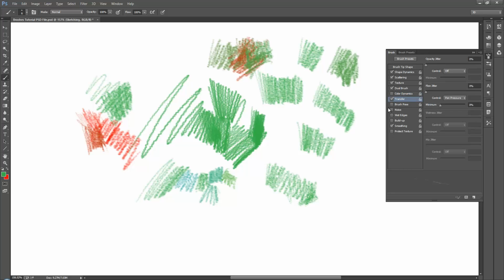And then as I mentioned, transfer is you can affect the flow or the opacity either by control or by jitter. So this is where you would turn on pen pressure if you wanted to affect the opacity by your pen pressure. So there's transparent. And it is important to understand the difference, because when we start doing multiple layers, you could do this, make something look just like this stroke by using a very light green, and it would look like that. But that's not what I'm doing here. This is actually affecting the opacity of it. So it's a semi-transparent green, and that's not the same thing as a light green.